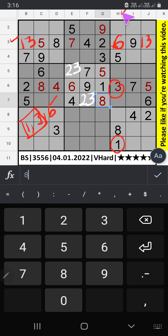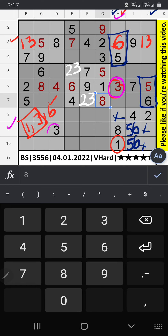We have pair numbers in column H and column J. Column H we have 5 and 6. Column I also we have 5 and 6. Both numbers can't come in these cells — 5 and 6 will come later. Column H we have 3, and 9th row also we have 3, so 3 can't come in this cell. 3 is confirmed here.